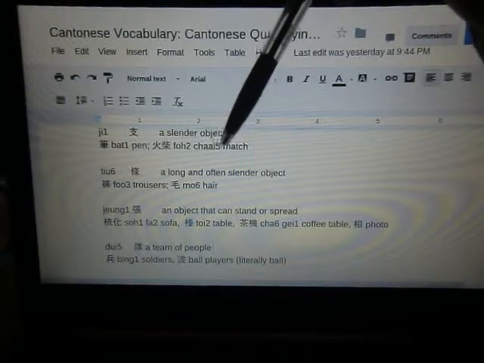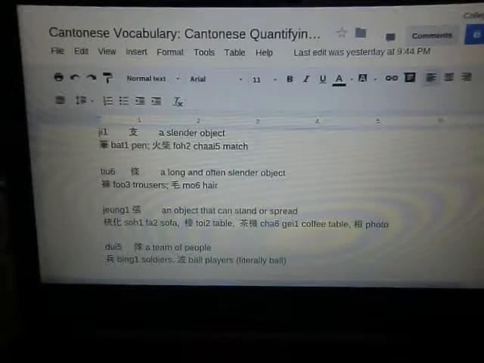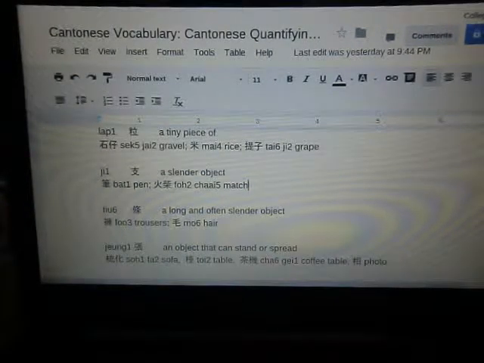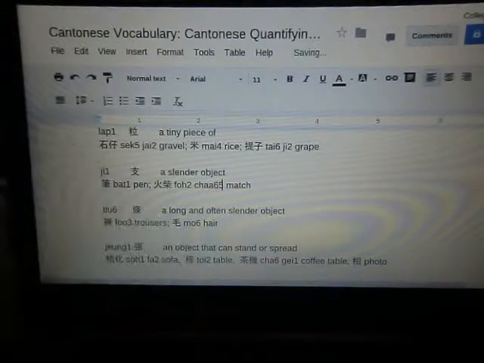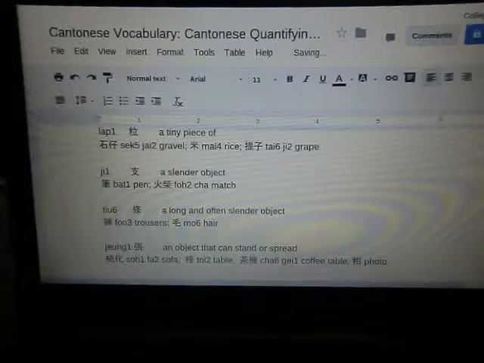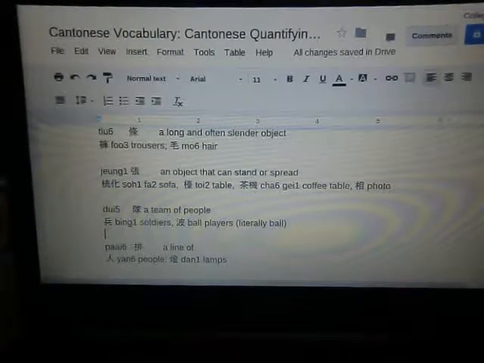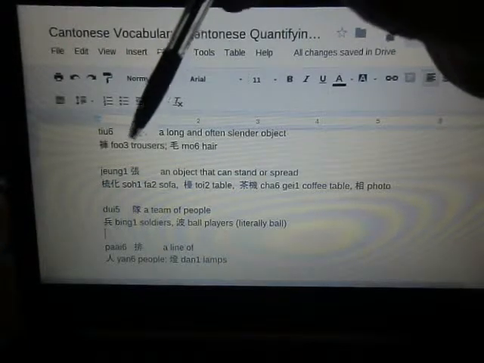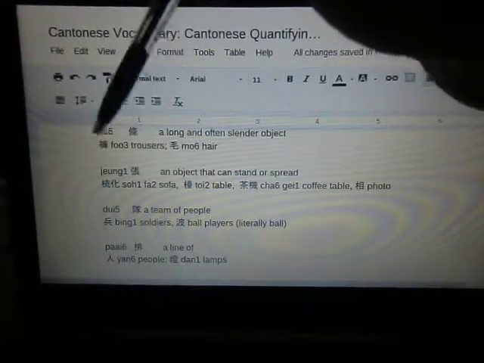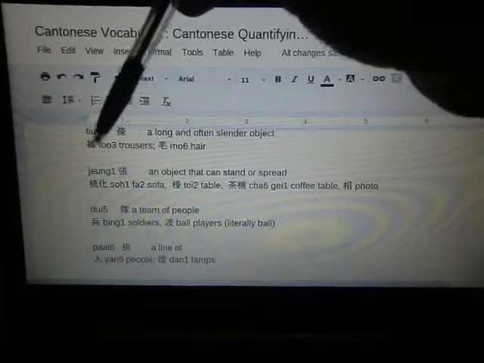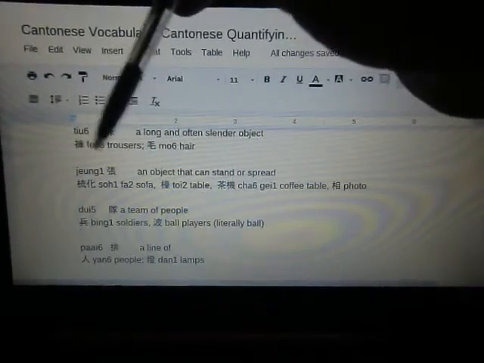And then 一支火柴. Actually this is the sixth tone; it's a wrong tone. 火柴 should be sixth tone; 柴 can't be changed. Anyway, and then 一條, an elongated long object, for example 一條褲, a long piece of trousers.